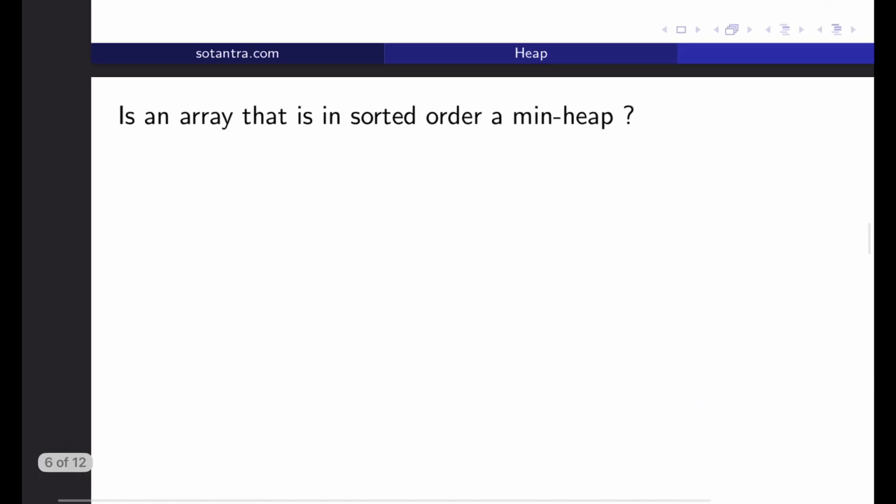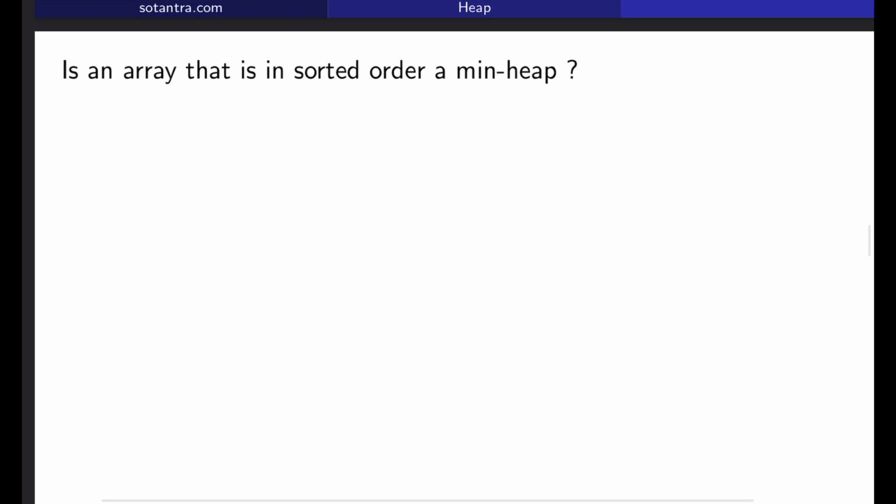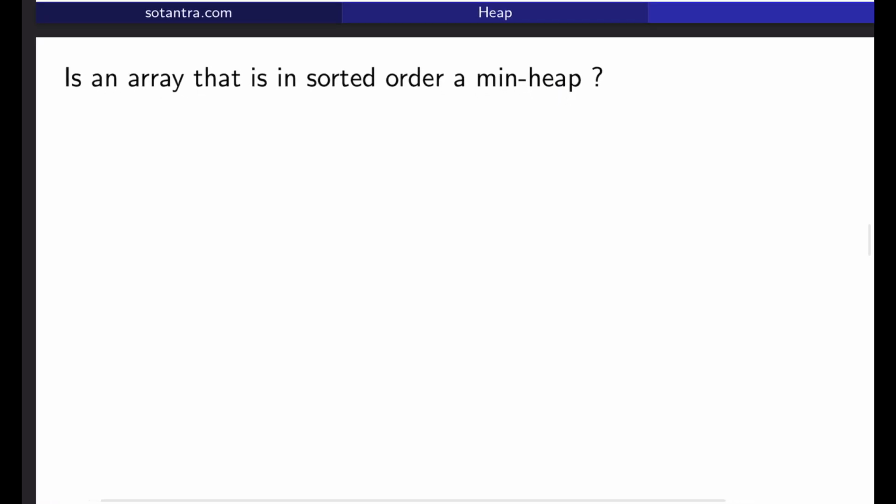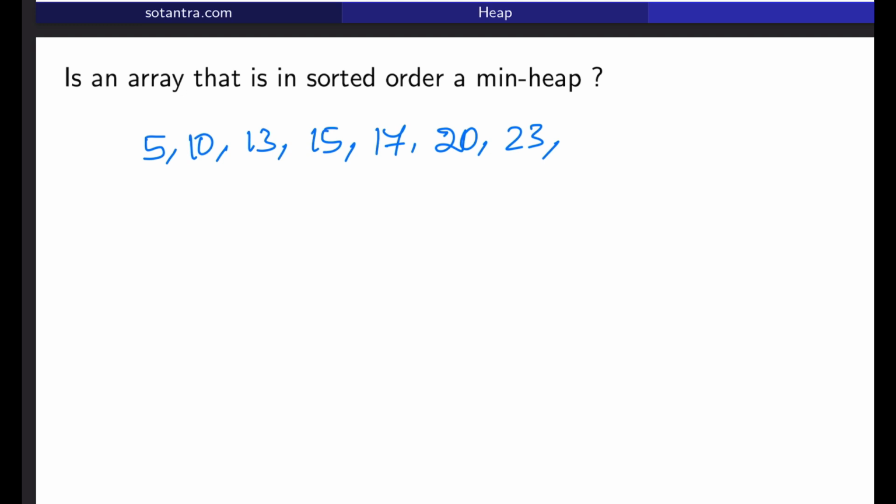Okay, so we'll move to the next one. Is an array that is in sorted order a min heap? You can take one example. Suppose the example is 5, 10, 13, 15, 17, 20, 23, 27, 29, 31.